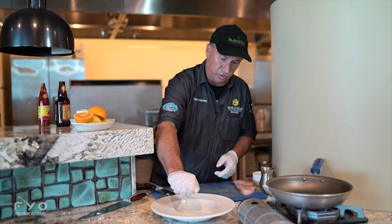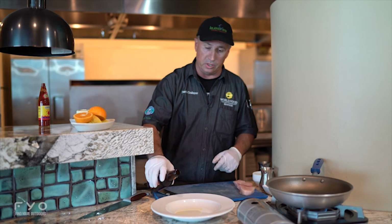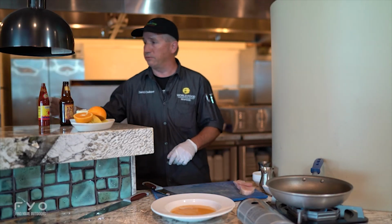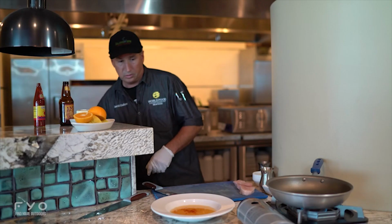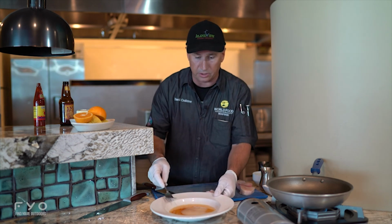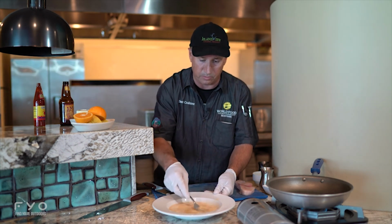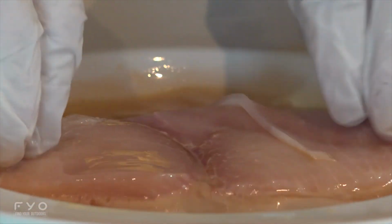What we're going to do is make a little marinade. We're going to do a little lemon juice. A little amber Abita beer. You can use any beer for it that you want. I prefer the darker beers for something like this. A little hot sauce. And just a little bit of salt in your marinade. You notice the reaction of the salt when I put it in there. It started breaking it down right away, working. And we're going to lay that shark fillet right inside that.